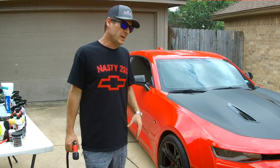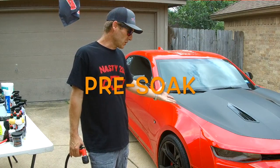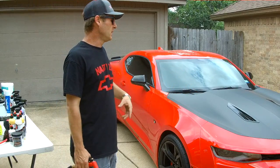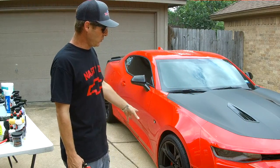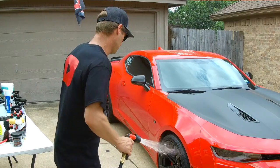All right, for step one, I simply like to get our canvas wet, the car we're going to be cleaning. The first step is also cleaning the wheels. So I'm going to spray down the car and give the wheels a good soaking, and then we'll move on to the wheel cleaning process.